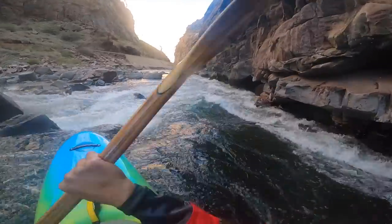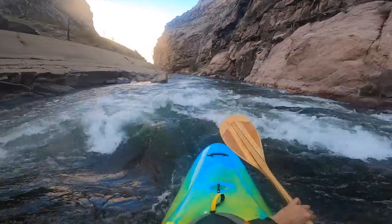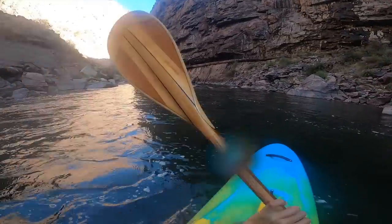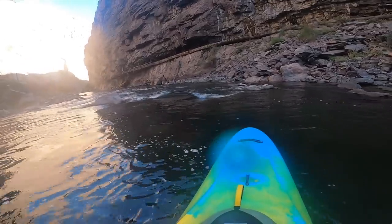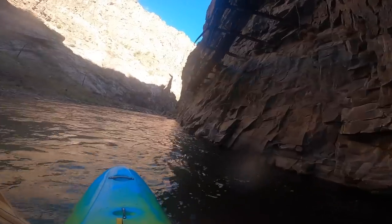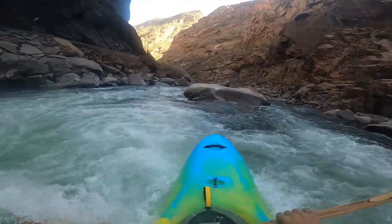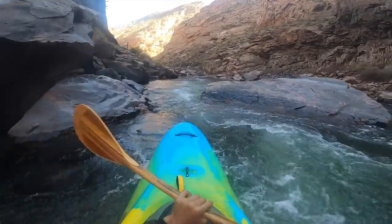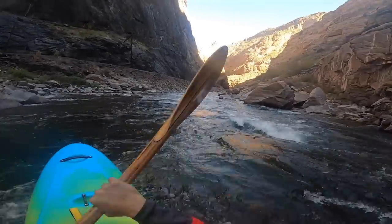There's a little undercut over there. I really like this boat — it just feels good. I can't tell that it's super wide either. You have to paddle a little bit higher with your hands to not hit the sides, but it's way more stable than my Eskimo Salto or my 9R2. It doesn't feel a ton wider even though it is. This boat handles really well in low water stuff — I'm actually really impressed. It maneuvers way better than my 9R2 and is a lot easier to turn.